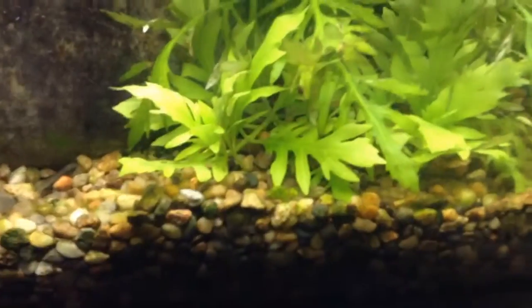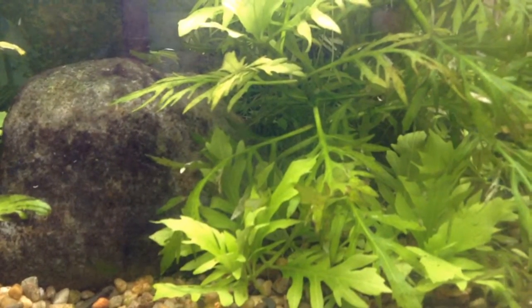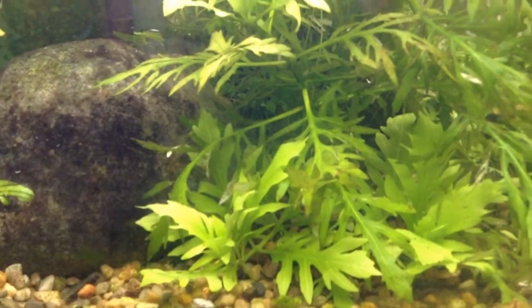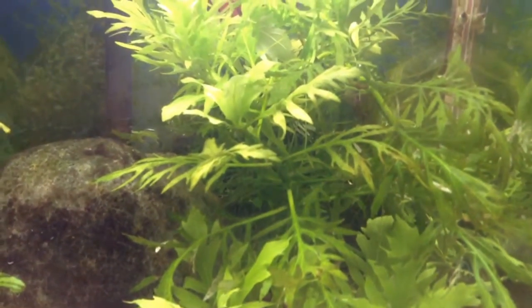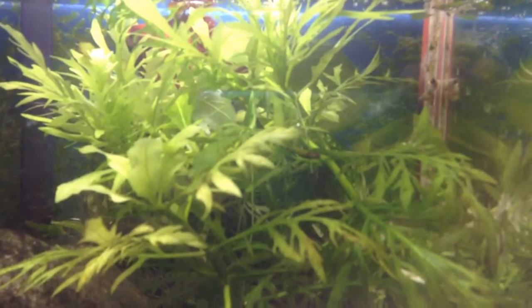You just stick it in regular gravel under a reasonably bright light, add a little liquid fertilizer once or twice a week, and it just grows. It grows like crazy, this plant. So from 3 stems I now have a jungle, and I've had to prune this in the 4 weeks it's been in here, and pruning it makes it grow even faster.